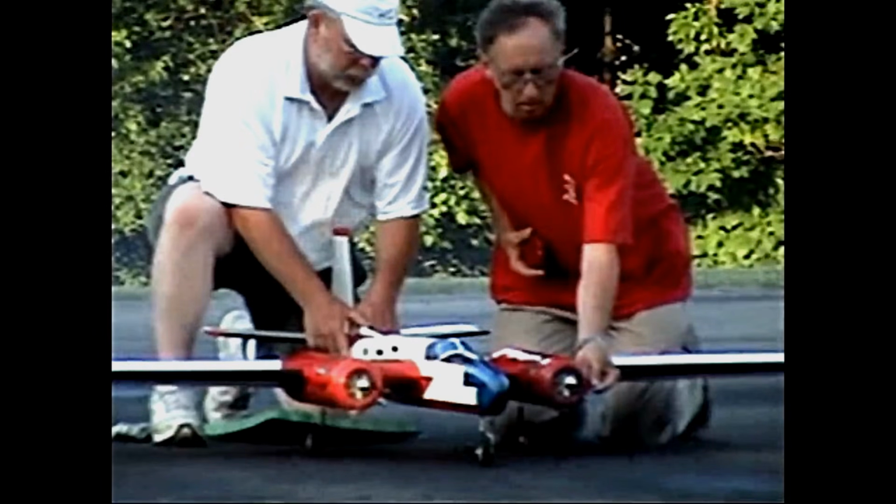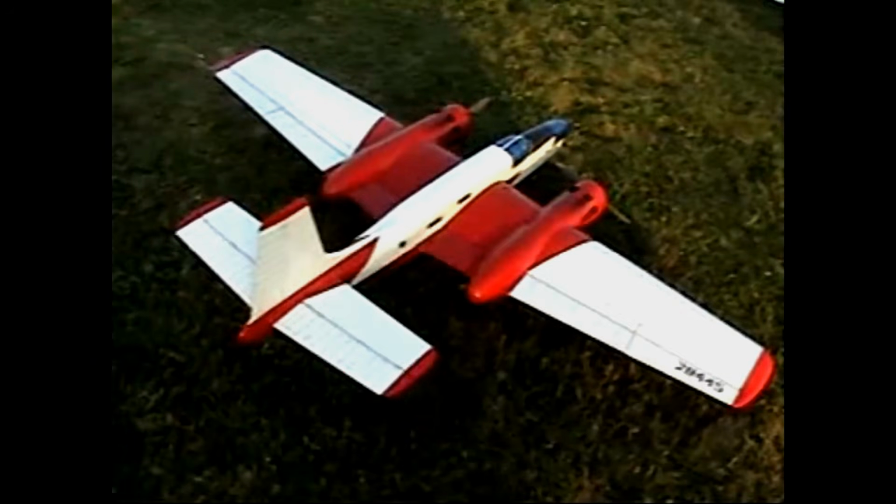George Waters used some extra parts and parts that I made for his A-26. Had a very successful model there. And I enjoyed seeing it at Brodax and seeing that the parts went to good use. And he made, I thought the paint job on this was pretty cool, in flight. It's all on a separate video, by the way, for anybody interested.